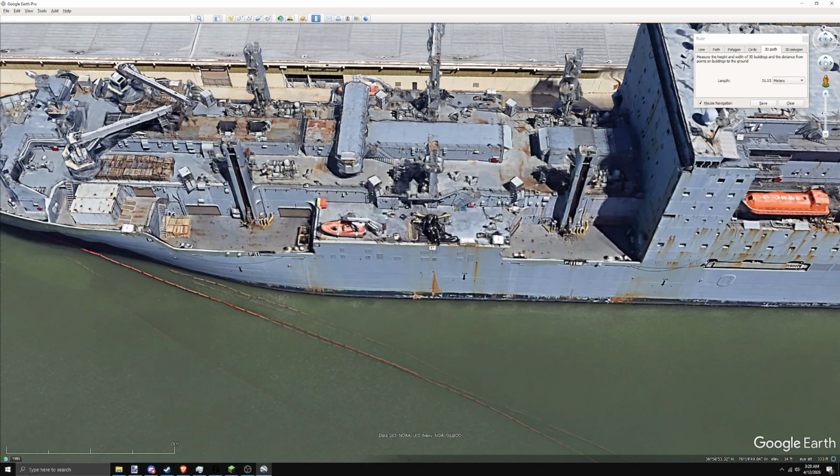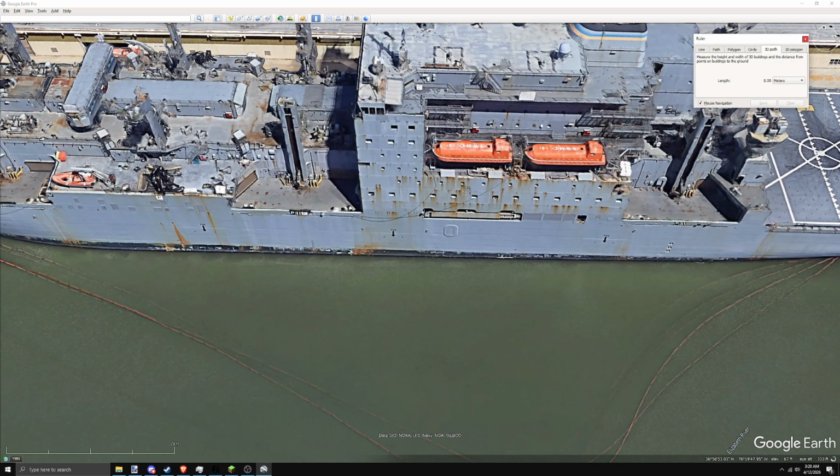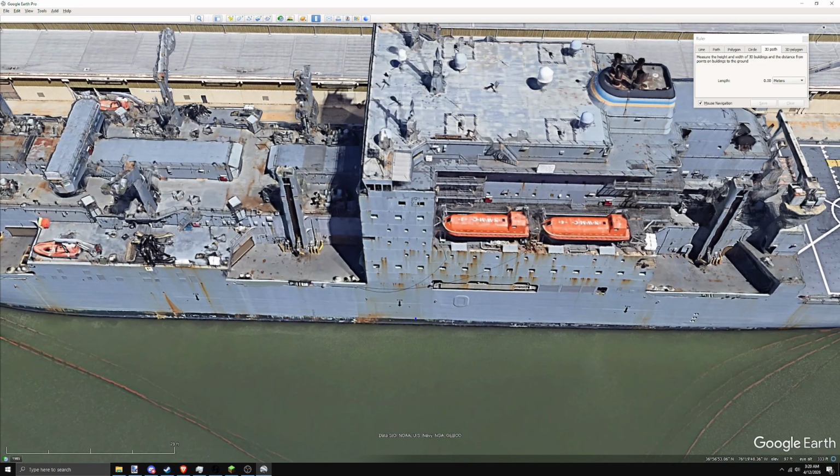This is all measured by satellite, so there are errors, but generally for the case of Minecraft, you're going to have to deal with errors anyway, so it's pretty great. It's a great tool. Now, of course, you can't get underwater. If you don't have plans for your ship, the underwater portion, you're out of luck. You're going to have to freehand that. Good luck. A lot of my ships from 2021 are completely free-handed, because I did not have the resources then that I do now, but, you know.